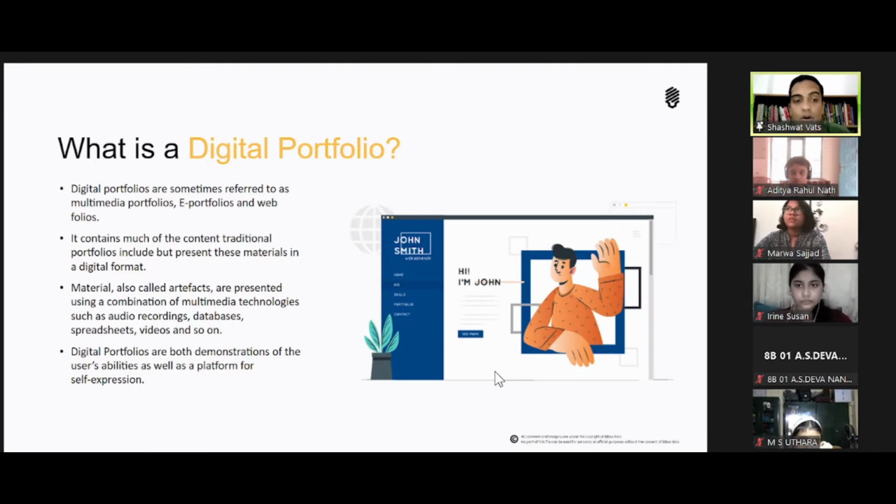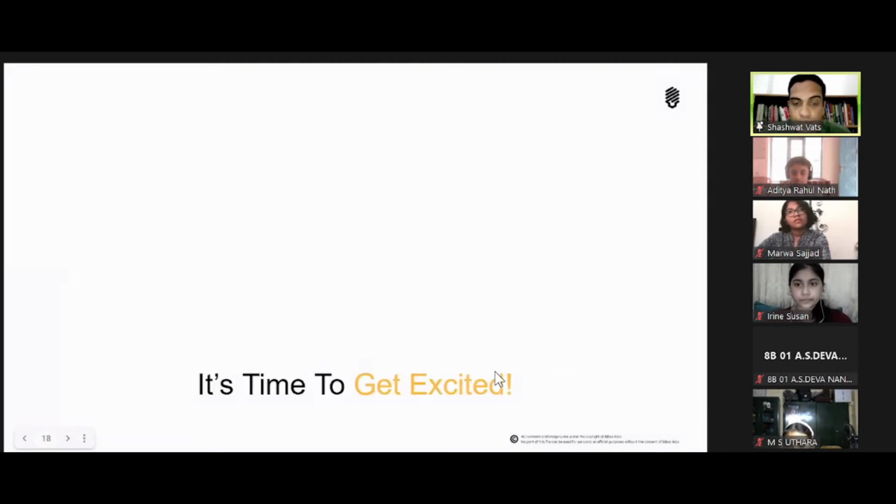You can add audio recordings, database, spreadsheet, videos, pictures, etc. So it's basically a device of self-expression through which you express yourself, right? You all can also create a digital portfolio. You're all students. You can mention your designation as student, and you can add various subsections when it comes to different information. So that is a digital portfolio.